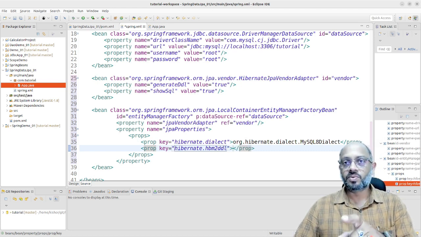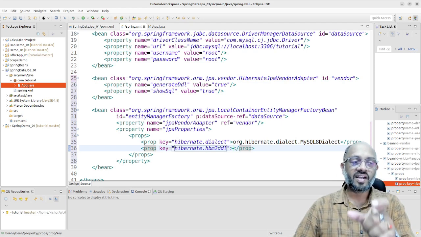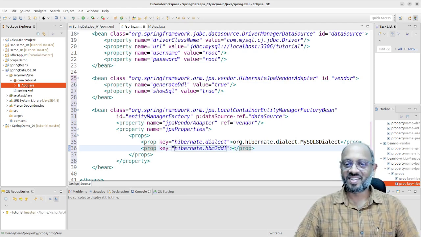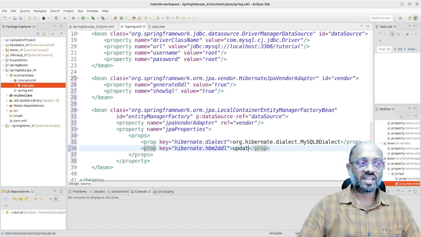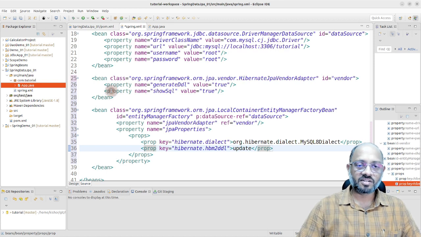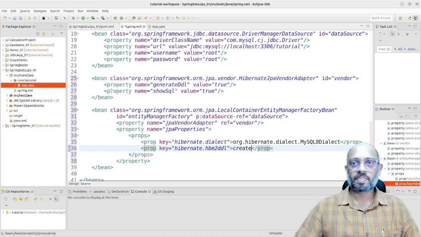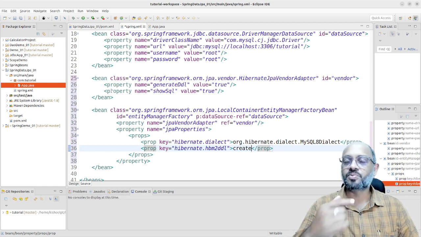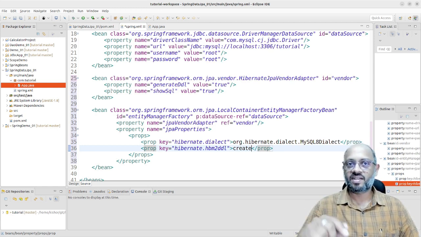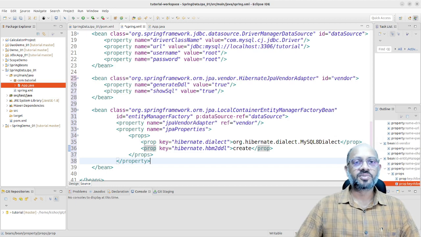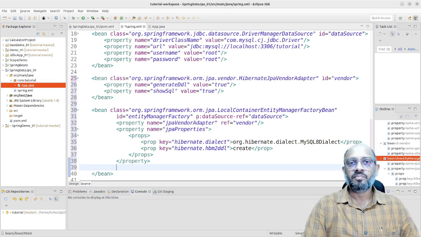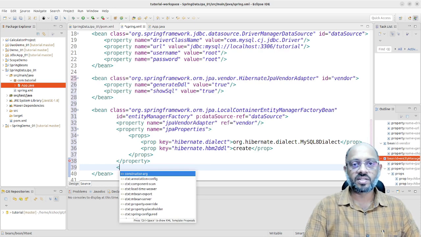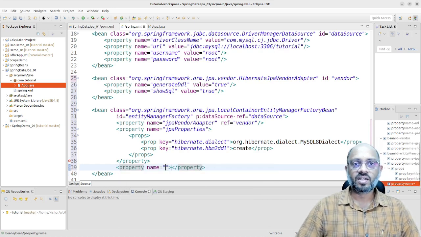Hibernate mapping to DDL means the database tables are created automatically with the help of this property. This is another wonderful configuration here. As of now, first let us give create. Once after we execute this program, let us convert this to update. By the time of execution, we'll see many details of this. One more property, props. JPA properties we have configured.